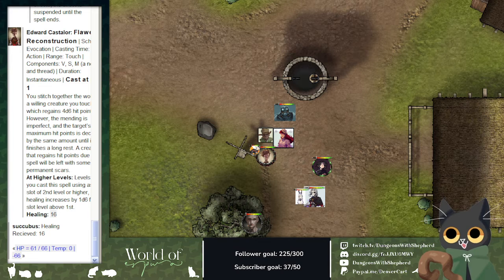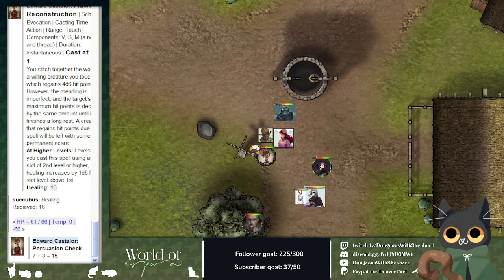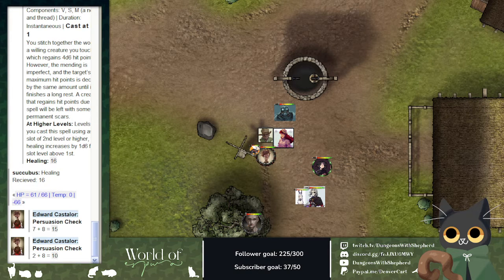Smile. Make a persuasion check with advantage. Okay. Skill check. Persuasion. Persuasion again. 15. Alright. He kind of looks at you. He is still a little bit roughed up from the excitement, shall we say.